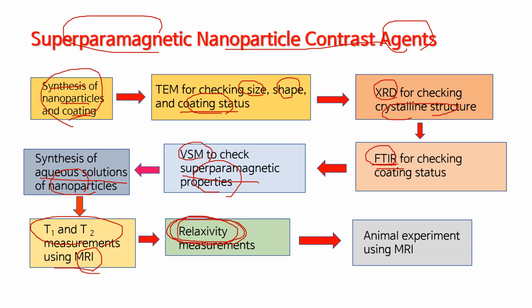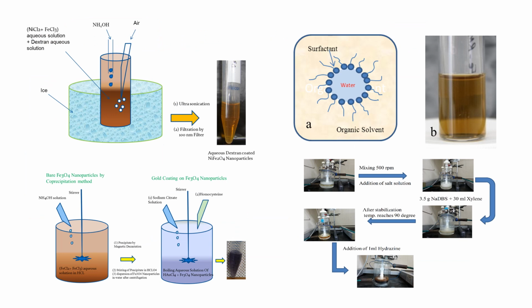Relaxivity we will discuss in the next slide, but this value will tell us whether the contrast agent is applicable as a T1 or T2 contrast agent. And in the final step, we will do the animal experiment using MRI. There are various ways of synthesis of nanoparticles. This slide shows several synthetic methods which were used in our laboratory.